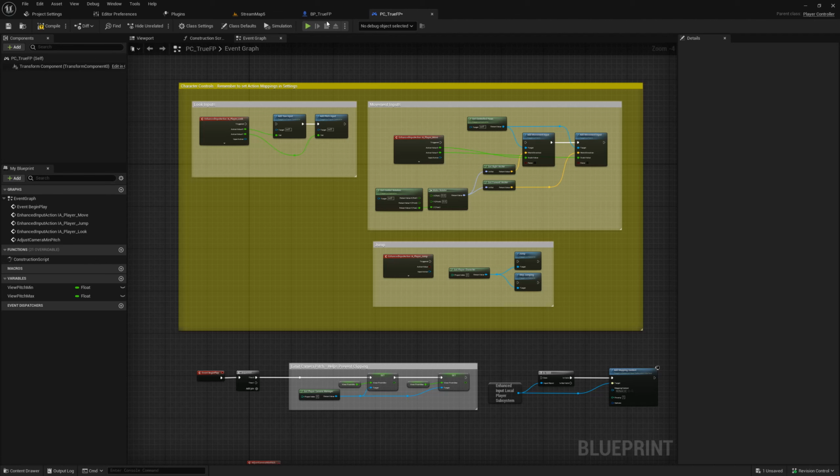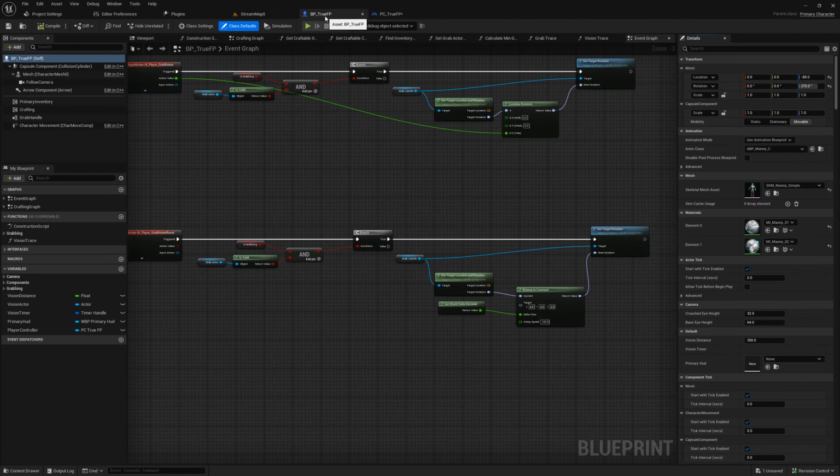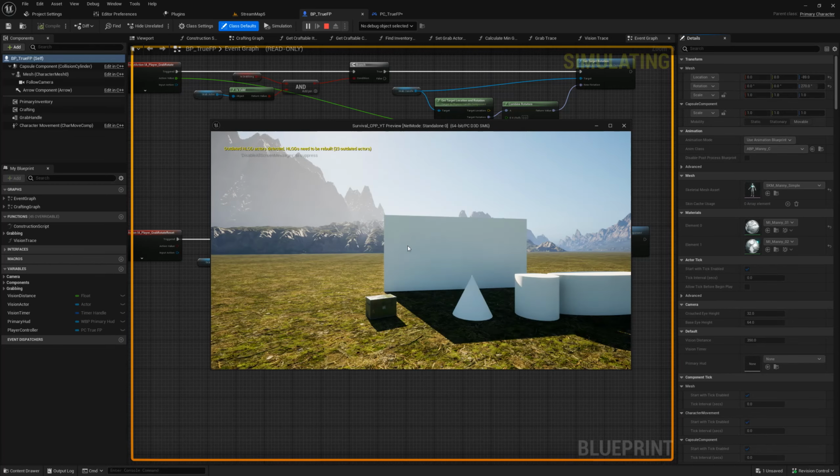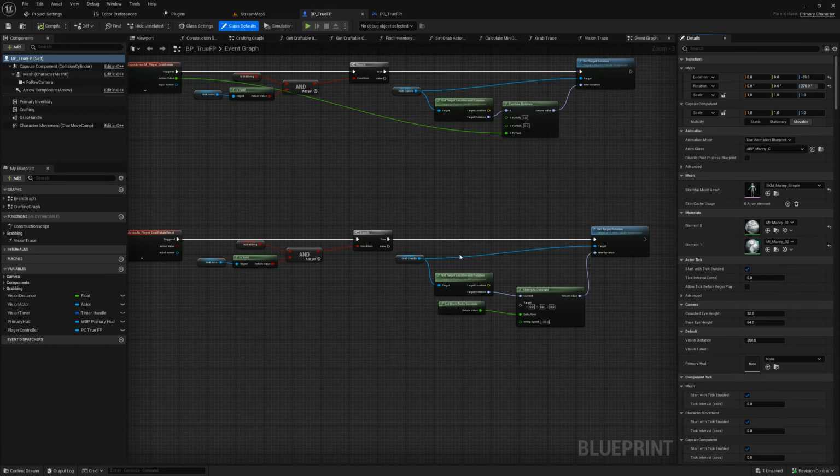So now let's head on over to the player character. And before we set our input actions here, let's make sure that our input is stopped. At this point, we should not be able to move or look around or jump or anything like that. So I'm going to hit play, and once I select the screen, I should not be able to move, jump, or anything. Yep, I can't do anything within the scope of the game. So I'm going to exit out of that now. Perfect, that's what we expect at this point.